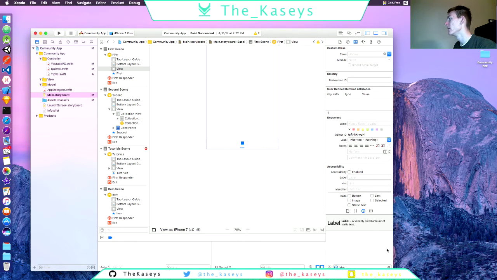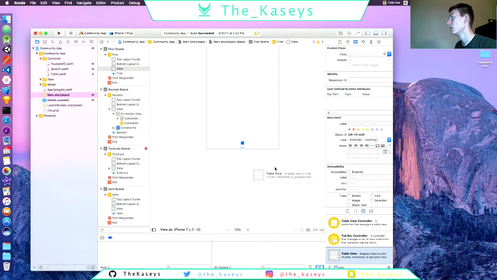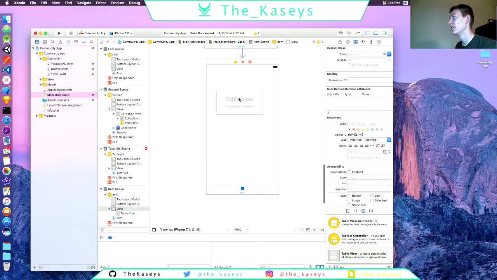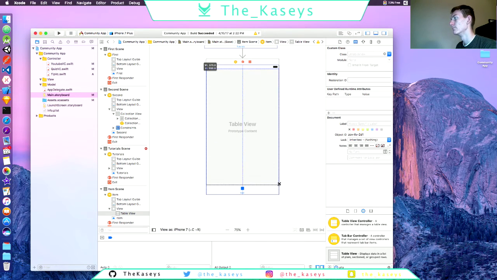And then on the last one, we're going to throw in a UI table view, and it's going to have names of the quizzes, and then you just tap on the quiz, and it'll take you to a new view controller, and then you can take the quiz on the new view controller.